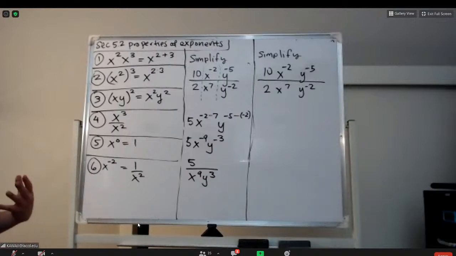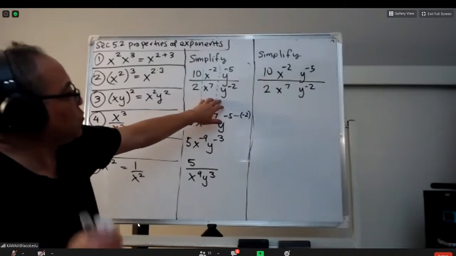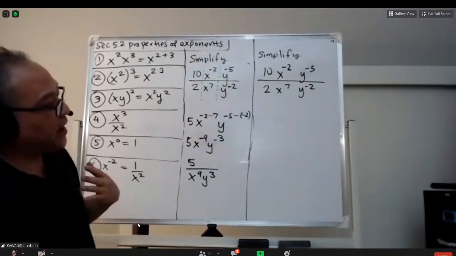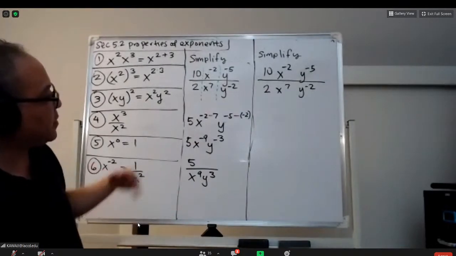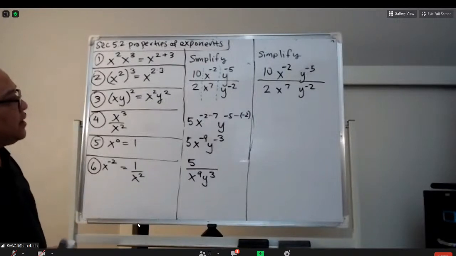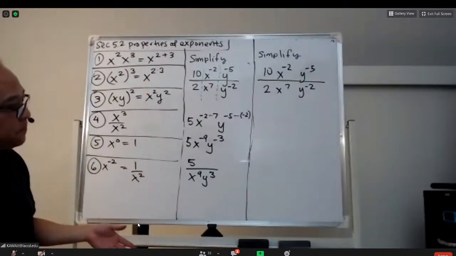Let me attack it a different way. Now, for me, I always do it this way because I have one rule. Top number minus the bottom number. It doesn't matter whether it's a negative or a positive, always top number minus the bottom number. And if you ask me, well, why do you teach it that way? Well, it's one rule, and I can always just keep repeating it.